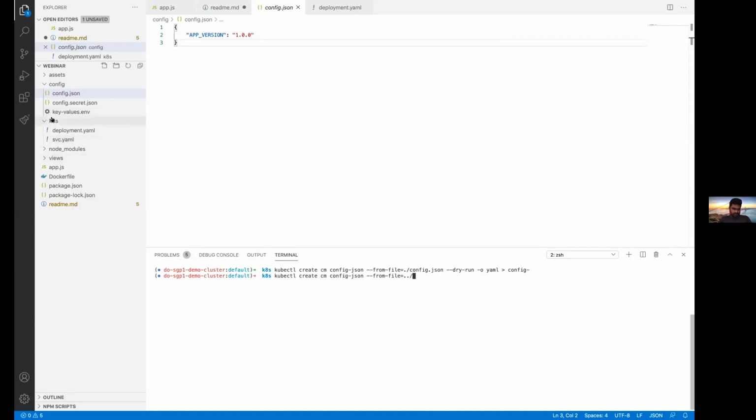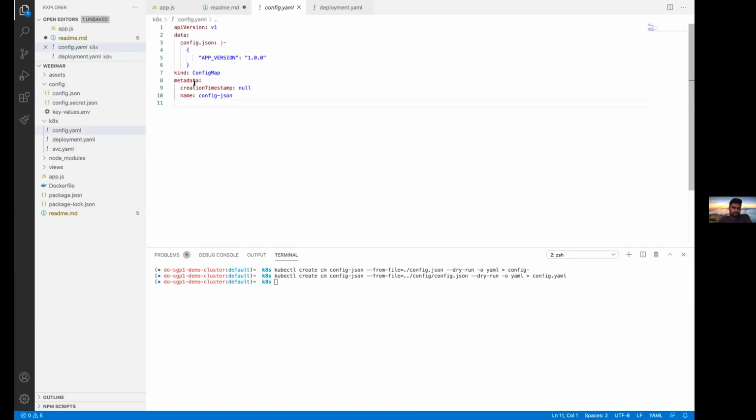I'm inside the K8s folder right now. That's why I put double dot slash, and then config.json, and I just say dry run -o yaml. Okay, and then I'm just gonna say config. So when I do that under K8s, I can see my config.yml created. You can see that the kind is config map. And then under data, we have the config.json, and then we have my config file here, right?